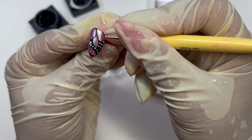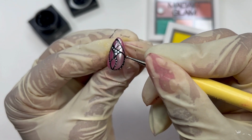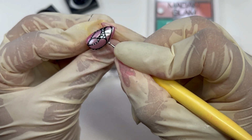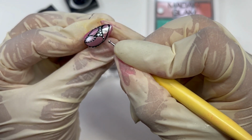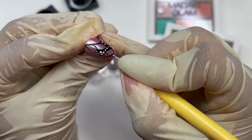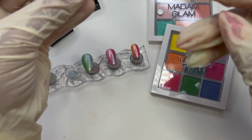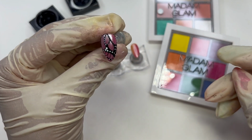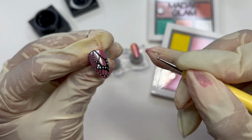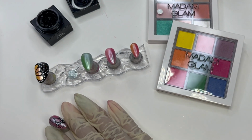Something that you can play around with. Doesn't have to be perfect. And the more you practice, the better you'll be. This is my first time doing any butterfly nails, so it's just something I wanted to do and attempt. And honestly, I am happy with how they're coming out. I just think that is so cute. Sorry, I was off camera, but how cute is that? Let's add one little dot right here. And I'm going to cure that now.